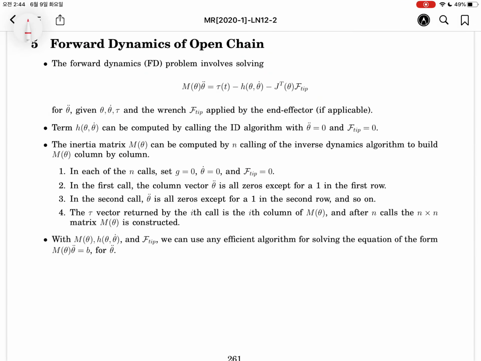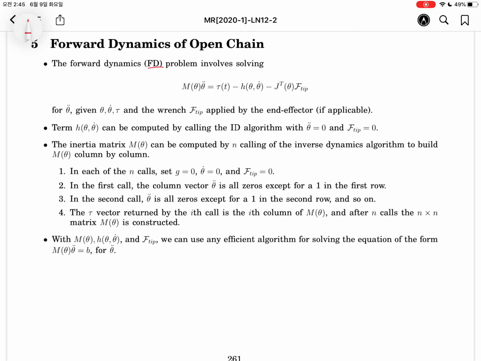Next topic is about forward dynamics. In the previous sections 8.3 and 8.4 is about inverse dynamics. Inverse dynamics is used to make your own controller, because if you want to use the dynamic control, MCG is required. So we should derive the MCG formula. On the other hand, the forward dynamics is used for simulation. Okay, so forward dynamics is not used for your control. It's just for your dynamic simulation.